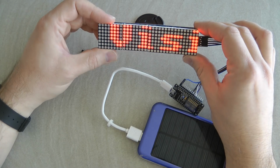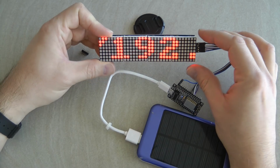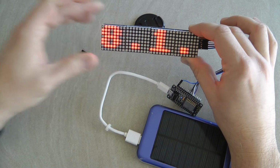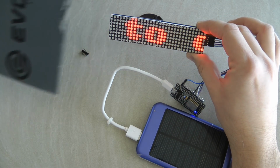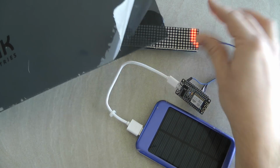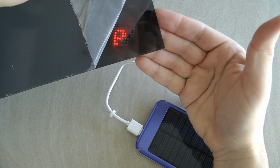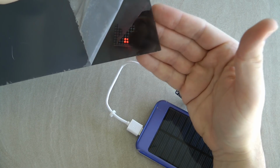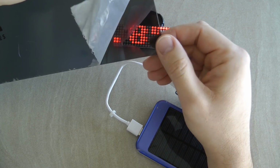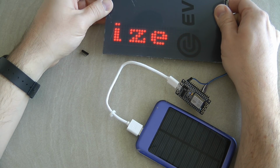I mean, you wouldn't really notice it. And even if it's scrolling, I don't think that you can really notice it. So you can make really nice displays out of it. And if you have one of these black films, like this acrylic plate which is semi-transparent, and you put it in front of it, I think you can even make it much nicer.